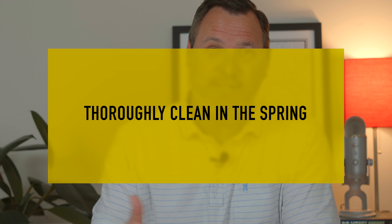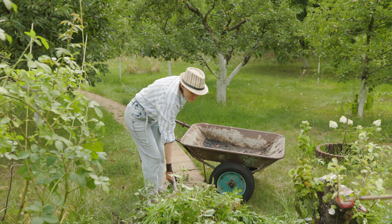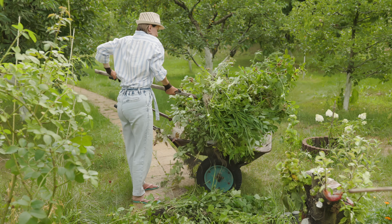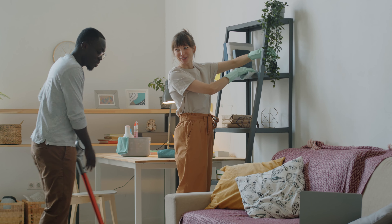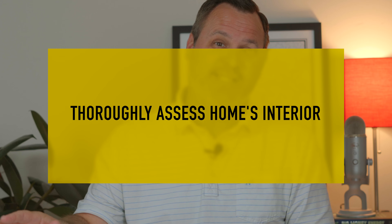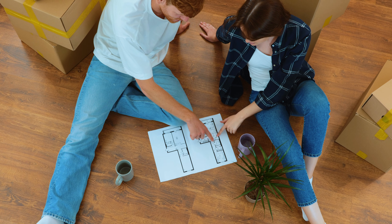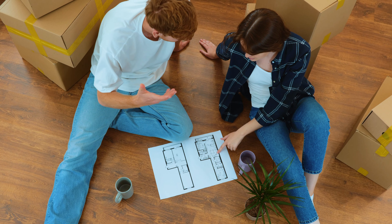Finally, spring. Shake off the cold weather with a thorough cleaning of your house, both inside and out. Outside, trim up and clean up any old branches, turn your faucets back on, and get the mower back out. Springtime is often when your lawn starts growing the quickest, so check that your pipes and gutters are working properly. Prepare any outdoor spaces like your patio or pool for summer use. Spring is also a great time to do a thorough assessment of your home's interior, including inspecting your HVAC, sump pump, plumbing, and smoke detectors. Take advantage of that time to clean both inside and out.